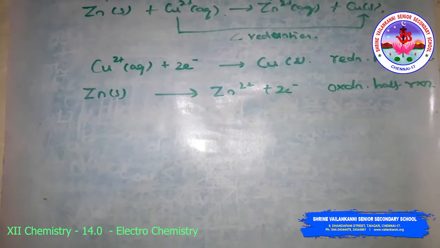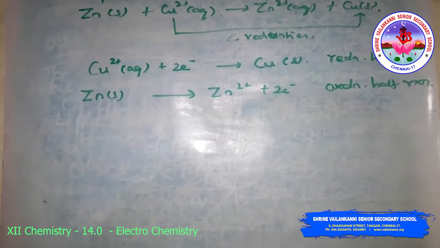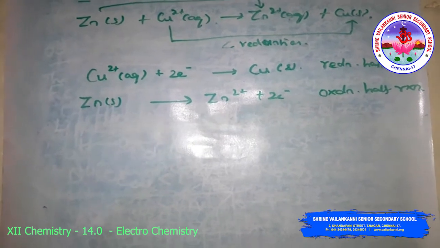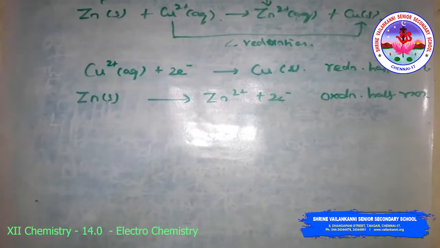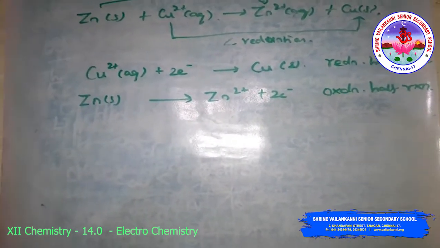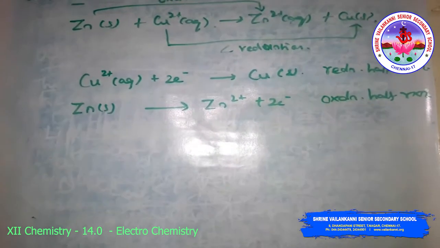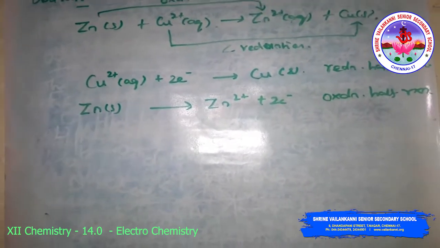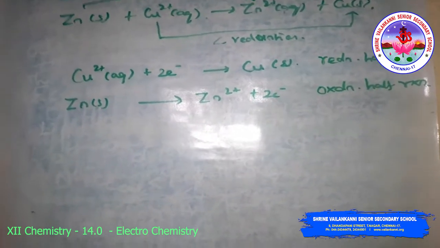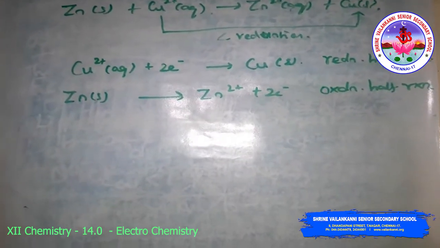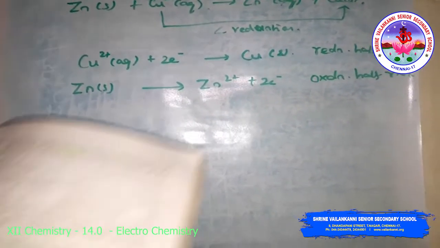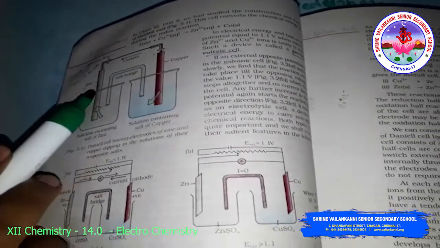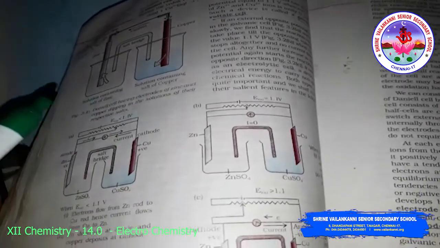So we can construct an innumerable number of galvanic cells on the pattern of the Daniell cell by taking combinations of different half cells. Each half cell consists of a metallic electrode dipped into the electrolyte. We already saw that diagram. The two half cells are connected by a metallic wire through a voltmeter and a switch externally. Then the electrolytes of the two half cells are connected internally through the salt bridge. Look at it like this, we've already seen it here: the salt bridge and these two electrodes.